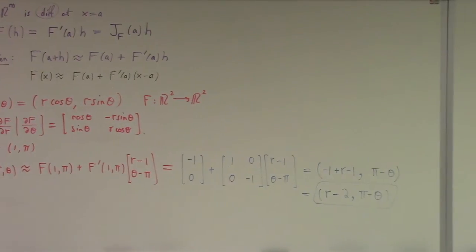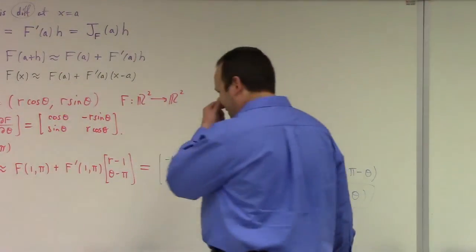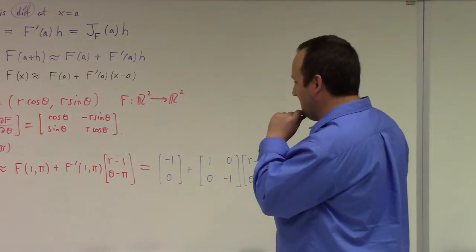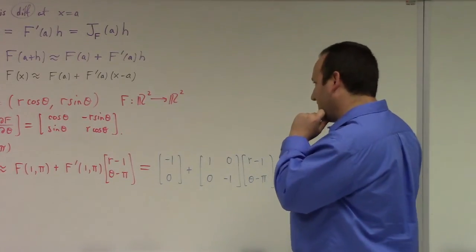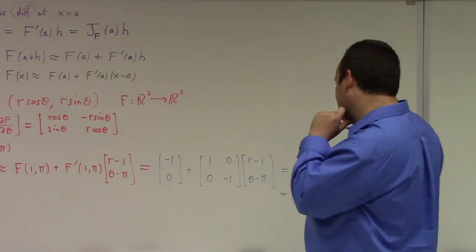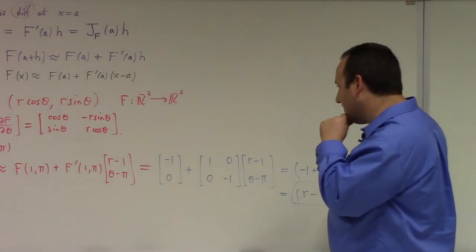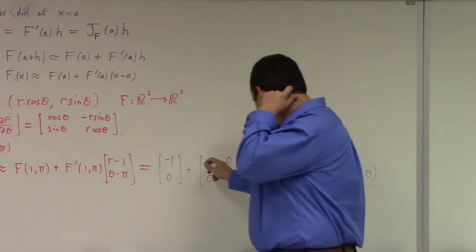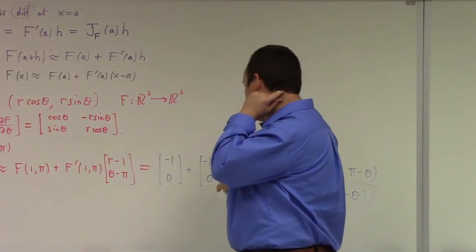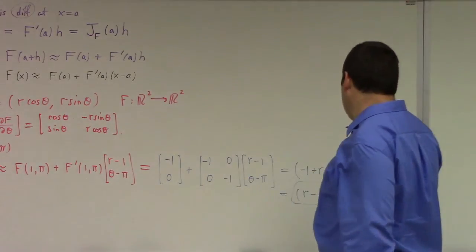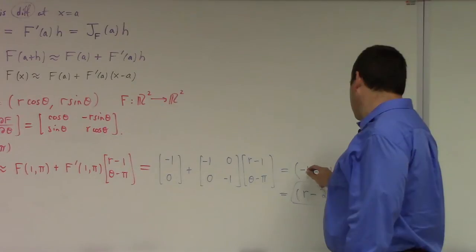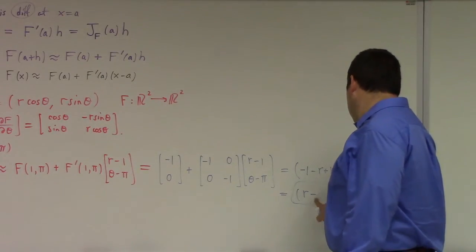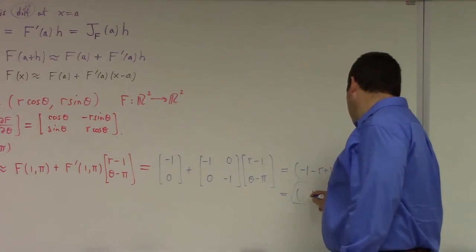What'd I do? I was like, this feels wrong because if I'm trying to linearize it around r equals 1, it's weird that the... okay, so what did I do? Oh. Minus 1, 0. 0. Okay, so they're both minus 1s is the point, which is better. So then this is giving me minus r plus 1. The 1s cancel. I'm happy about that. And so we get minus r.